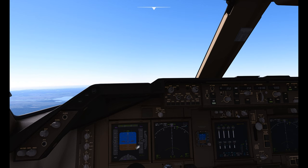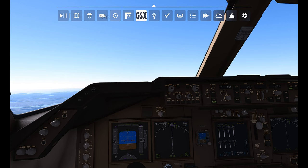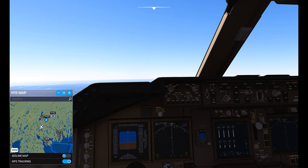So we're flying full autopilot here now. That's a notification that 5,000 feet is already coming up very soon. So we have a nice stable flight coming up here. It's a nice climb here. Departed from Halifax. Now I wanna make a round turn here, come around and line up for ILS runway 14.